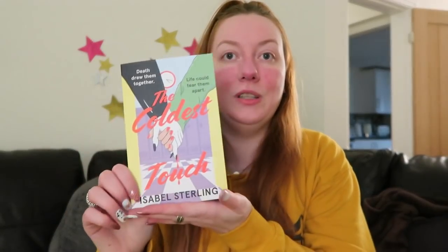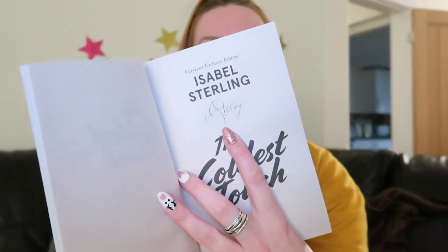And then our extra book is The Coldest Touch by Isabel Sterling. I am really looking forward to trying this one out. I'm fairly certain Isabel Sterling is the author of, yes, These Witches Don't Burn and This Coven Won't Break. I loved These Witches Don't Burn. I haven't read This Coven Won't Break yet, but I really want to. So I am highly anticipating this one. And it's got a bit of a digital signature in there as well. So really looking forward to this one.